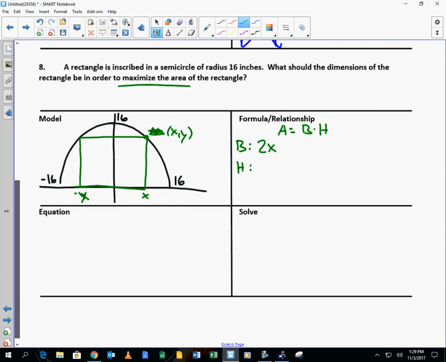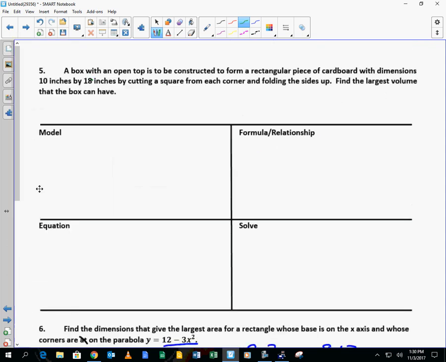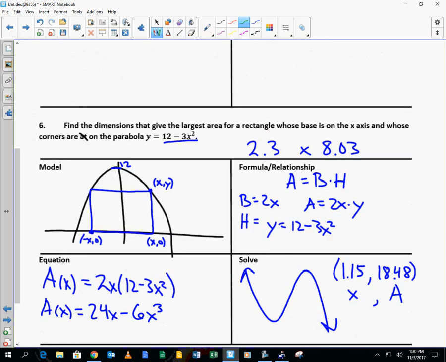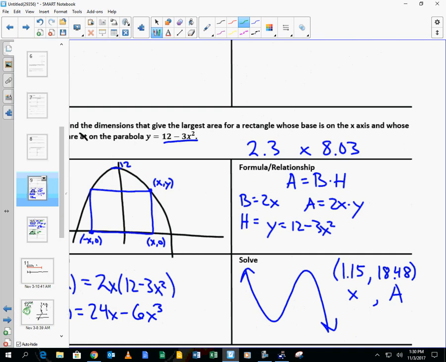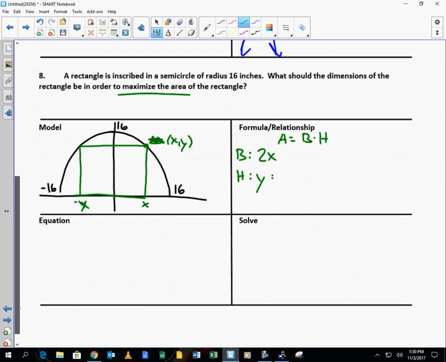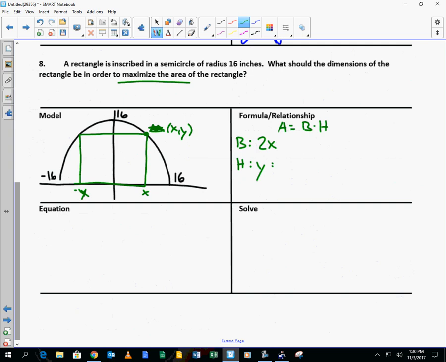So the question is, what's the height? Very good. Jessica recognizes that it's definitely going to be less than 16, because that wouldn't work out. Yeah, the height's y. Good. So what's y? It was really nice on the previous problem, where you just looked at it and said, well, y is like a snake, it would bite you, it's right there. But this one, I don't see a y value. Shoot.